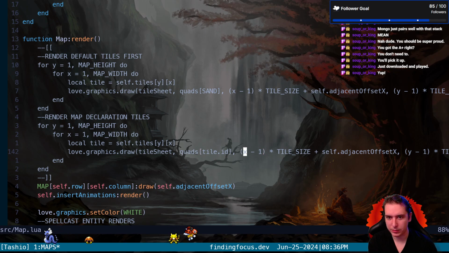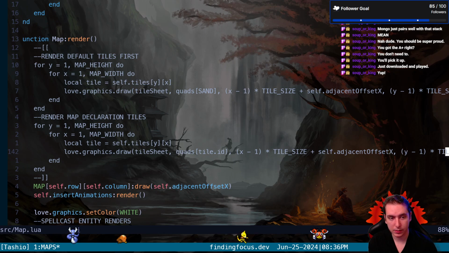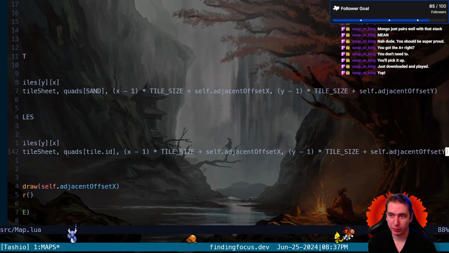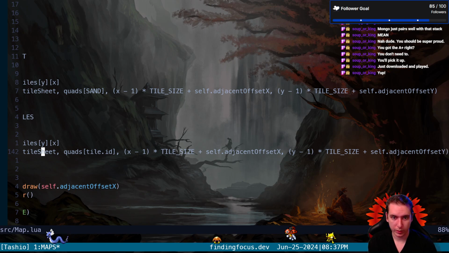And we had to do this x minus 1 times tile size to get the right row, plus the adjacent offset x. Okay. Yeah, and then plus the adjacent offset y for any scrolling for a transition.